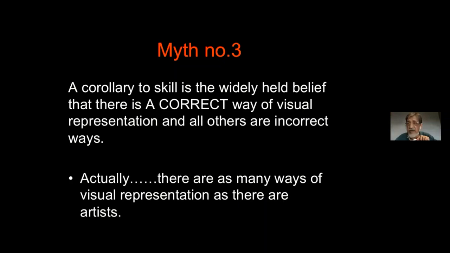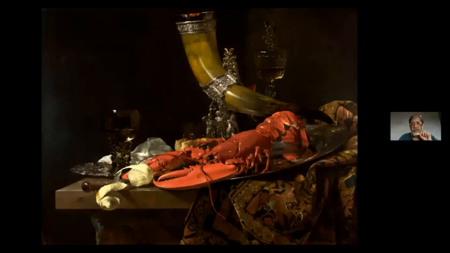Now look at this. Willem Kalf, 17th century Dutch painter, who used the qualities of oil paint to the hilt. Oil paint was favored because it made this possible. You can't do this in tempera, which was the chosen medium of art in Europe before oil paint was invented. And oil paint became such a hot favorite of artists because the whole idea was to represent things more and more realistically. Here, you can feel like you can touch the lobster.